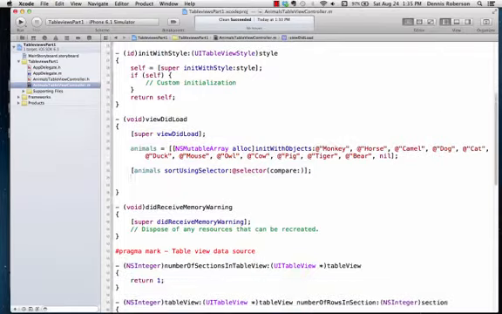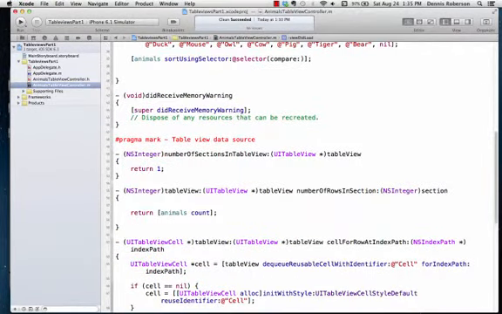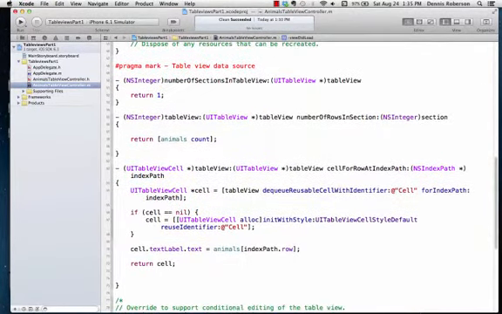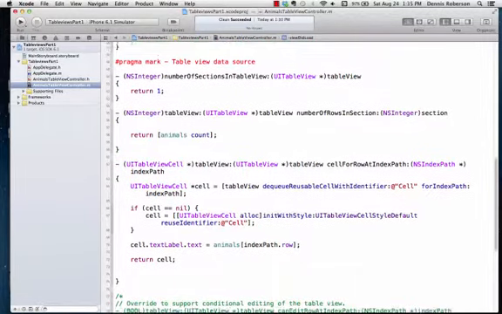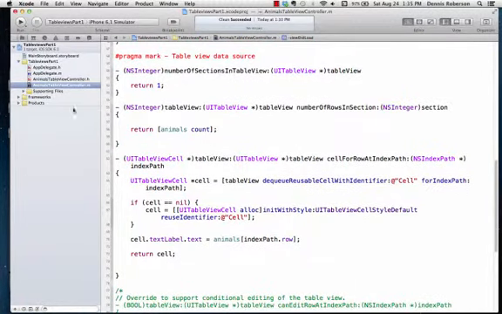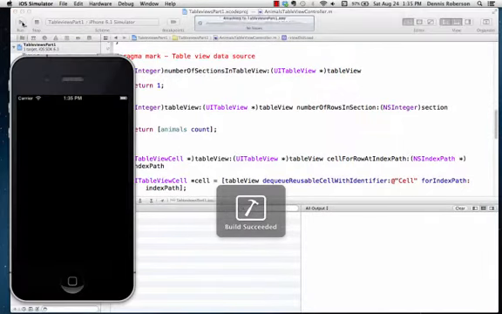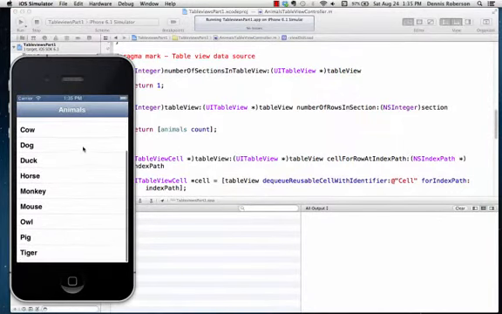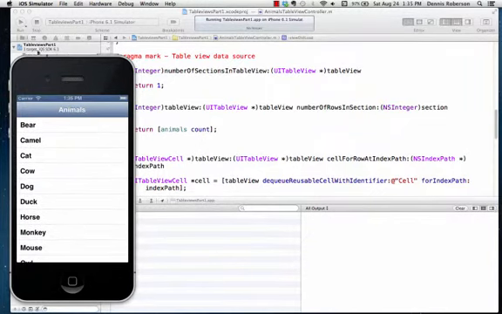Okay, so everything else stays the same. Our table view data source, our numberOfRowsInSection, our cellForRowAtIndexPath. So let's go ahead and build and run. Make sure that everything is working correctly. And it is perfect. Okay, let's close that.